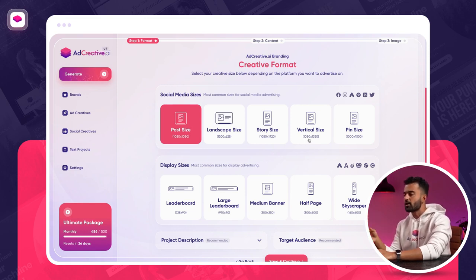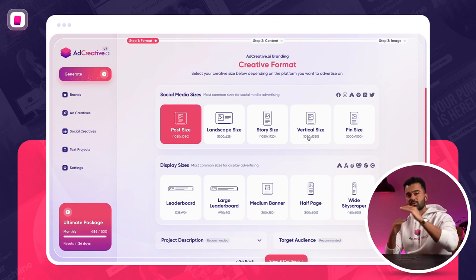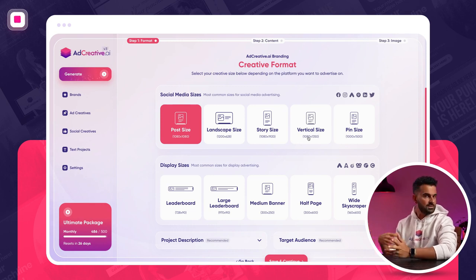I know that right now Facebook and Instagram also started working with vertical size. Since vertical size brings a bit more space on people's phones, it usually gets better click-through rates. But in the meantime, the problem with vertical size is that in some placements, especially in the audience network, it may not look as good.